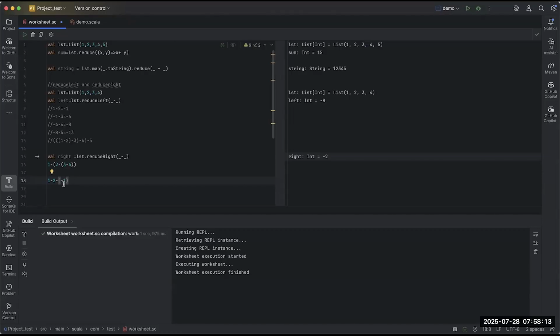So here I will get 2 plus, no, this will return me 1 minus 3. Will it return? Oh yeah, it will return me 3, correct.